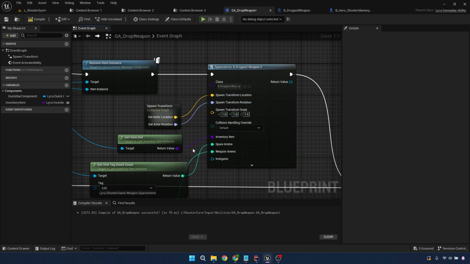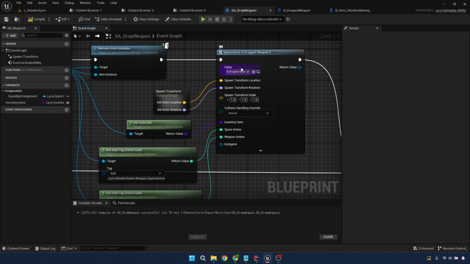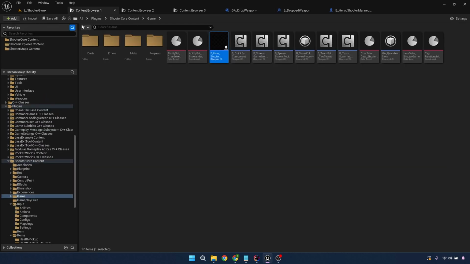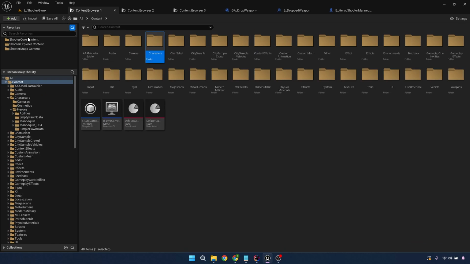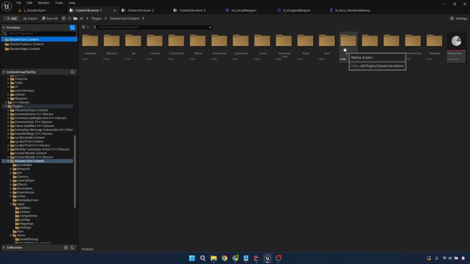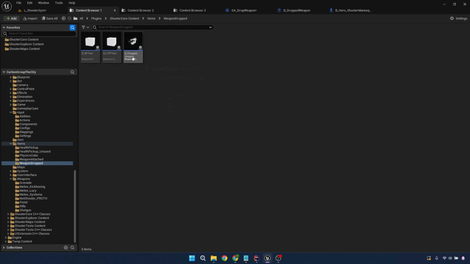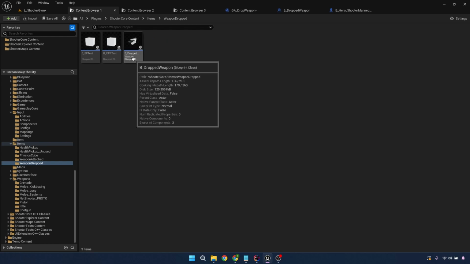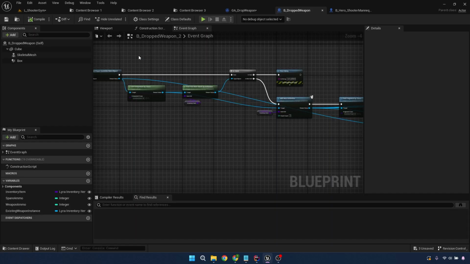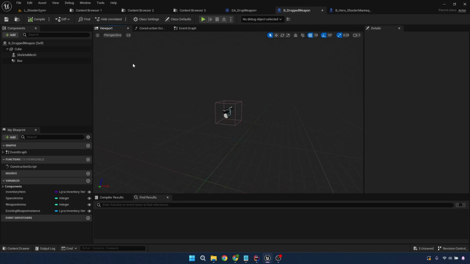So once you have those, this B dropped weapon class, that is what we will go ahead and make. That's going to be in your shooter core. Items is a folder that's already there. It's going to kind of give you some of these other pickups. So I just have weapon drop, just created a new folder, and I created this B dropped weapon. It's just an actor blueprint. That's all it is, right? So up here you can see the parent class. It's just an actor. But in there are a couple things that we're going to have to set up.